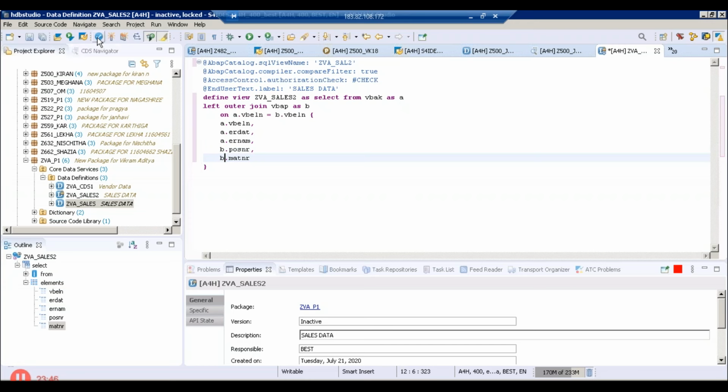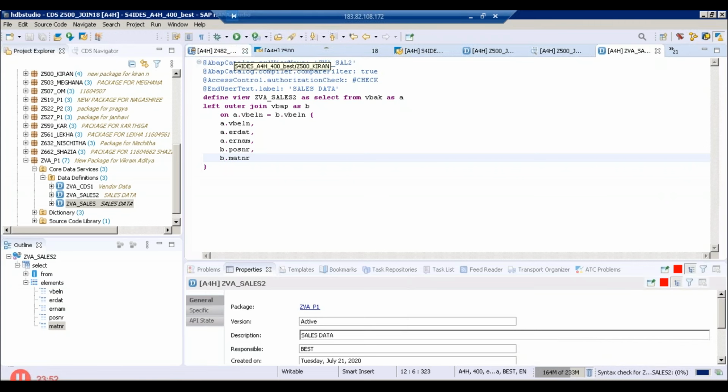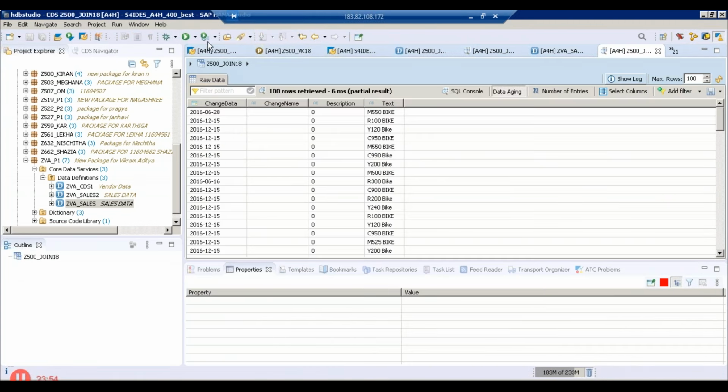Then say activate, and this works absolutely fine. We can just execute, and we'll get this data.